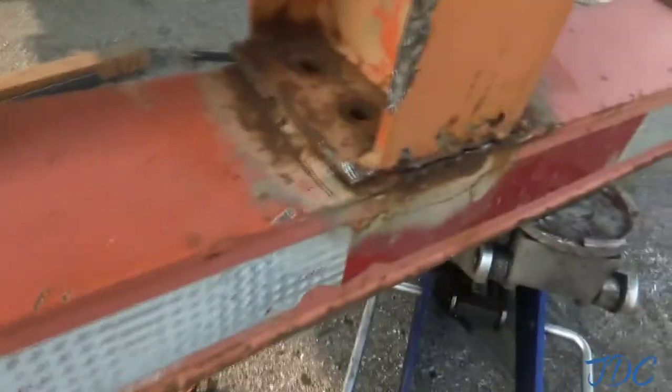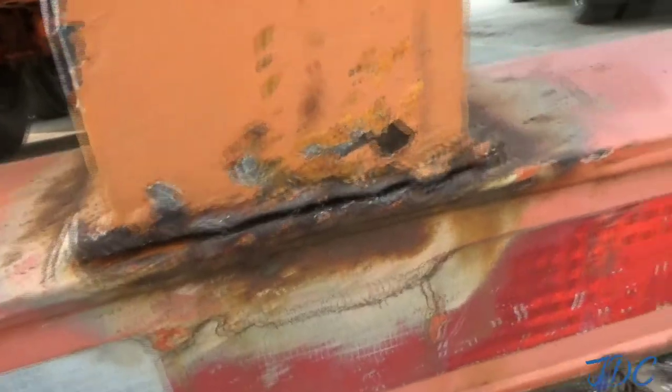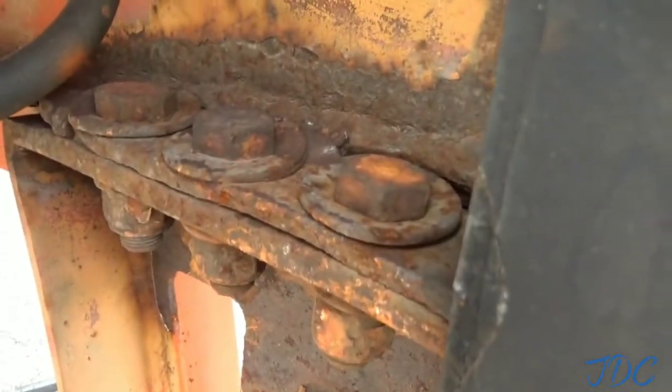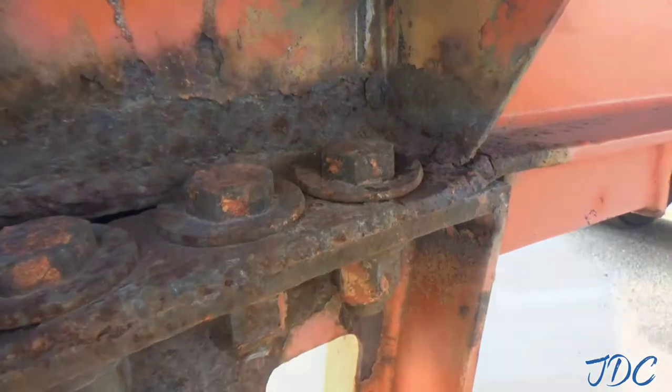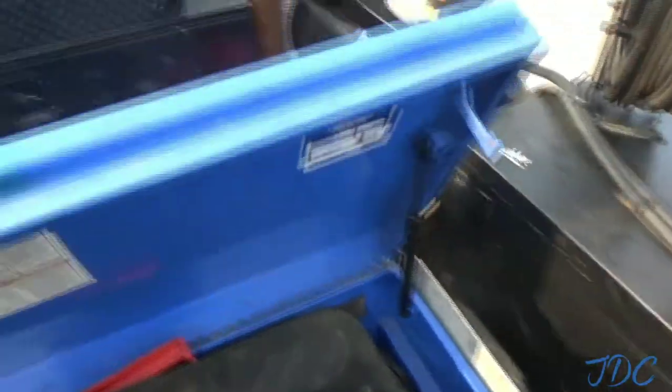I think it'll work fine, but this right here is good to weld. I think I can melt that enough to where it'll come together real nice. And then I'll throw a few beads up there too, just to say we did. Same thing over here on the front, really. Just get it hot and melt it. So let's see what I can find up here in my box of tricks.